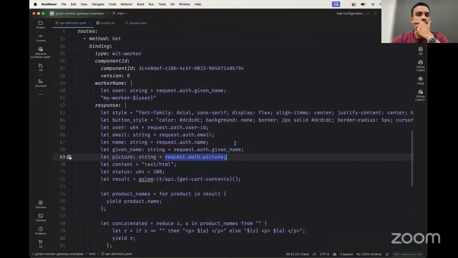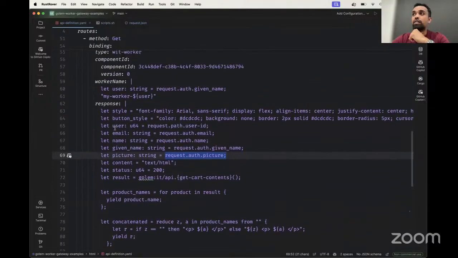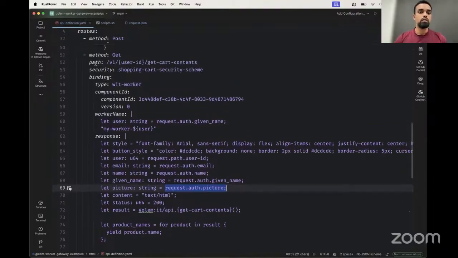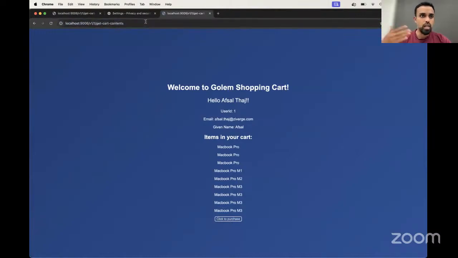Okay, so that's it. When it comes to authentication, there is nothing more that you would need to do other than specifying the security scheme. Register the security scheme with client ID and client secret, and then just specify that in your route. And thereby, everything is authenticated. And obviously this is session store, which implies we don't need to go through the same workflow again and again.